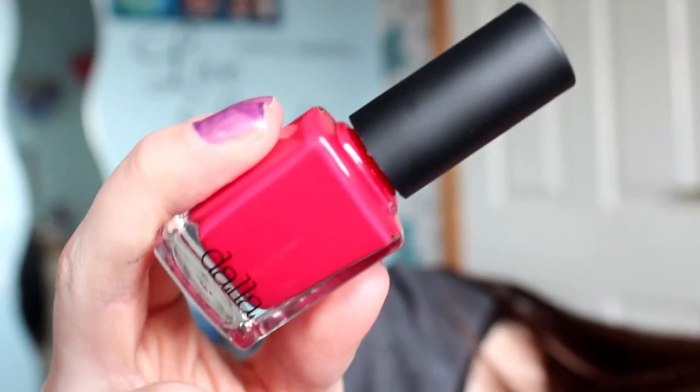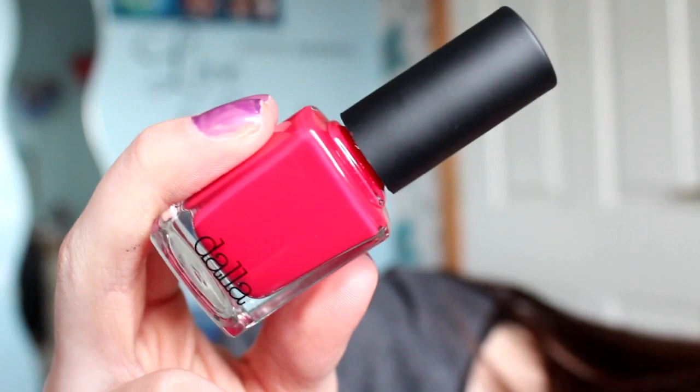Let's get started. So the first color of the rainbow is red, and this is my favorite item in the color red. It's the Diego — or Della — or something, I don't know, it has like three different things on it. But anyway, it is really, really good. I got this at Christmas — I don't know if it was this year or the year before — but I really loved it. It goes down really thick, you only need like one coat, and it covers everything. I just really like it, so this is my favorite red that I have.